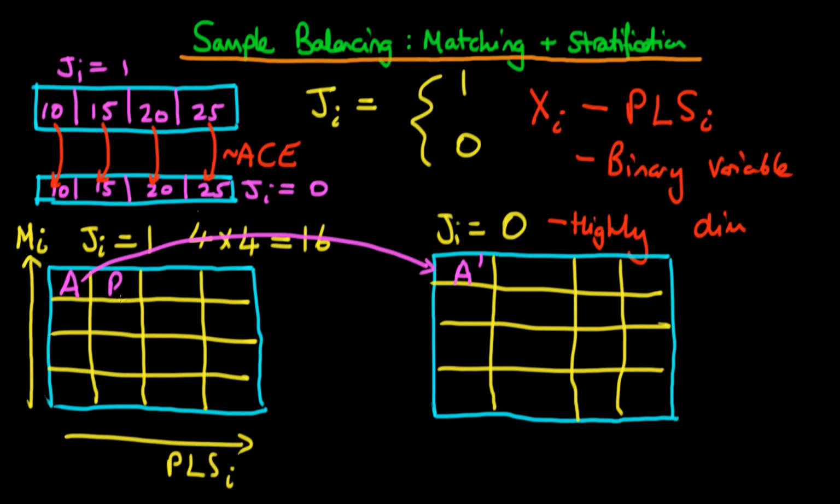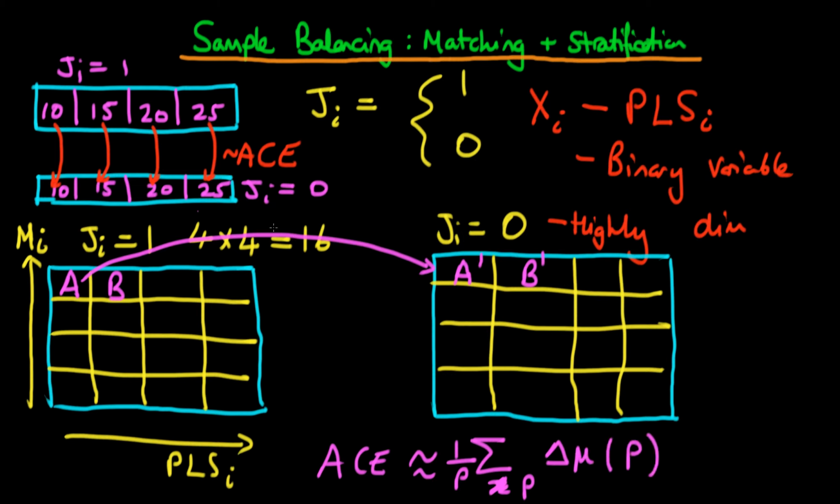And similarly, I could do the same thing with the second cell, so that would be cell B, with, let's say, cell B prime in the untreated. And again, we could evaluate the difference in mean level of sales between these 2 groups, and we could do that for all of the different subsamples. The idea then is to come up with an estimate of the average causal effect, which would be some sort of weighted average across the P subgroups, a sum over all P of the difference in means in each of the P subgroups. So comparing A with A prime, B with B prime, C with C prime, etc.